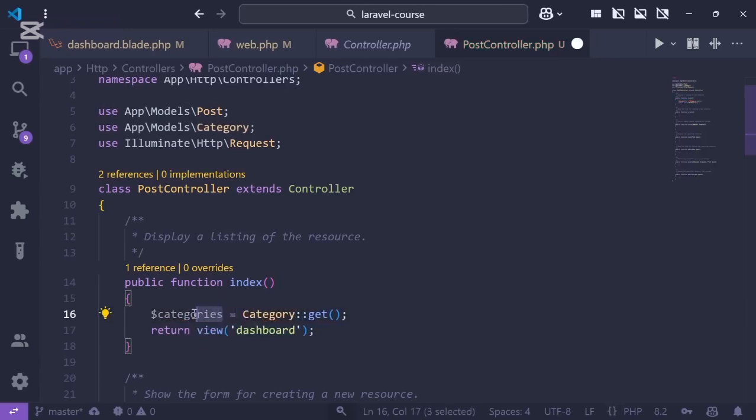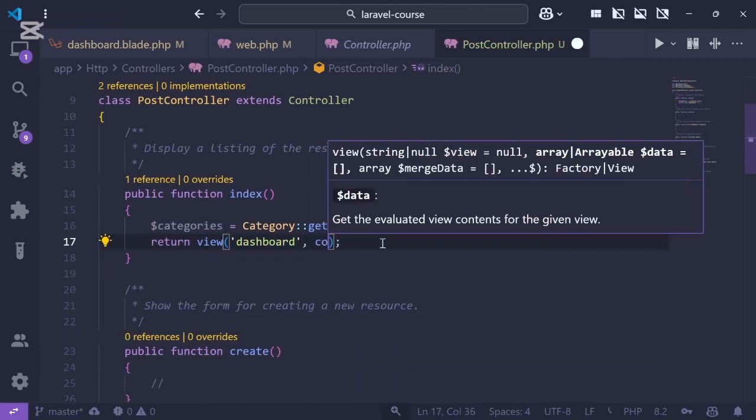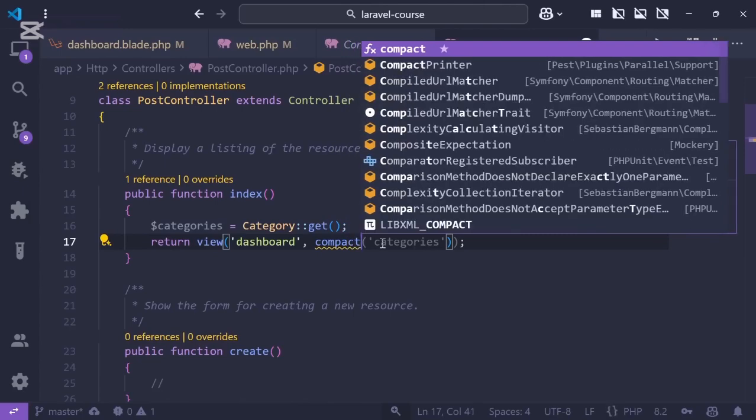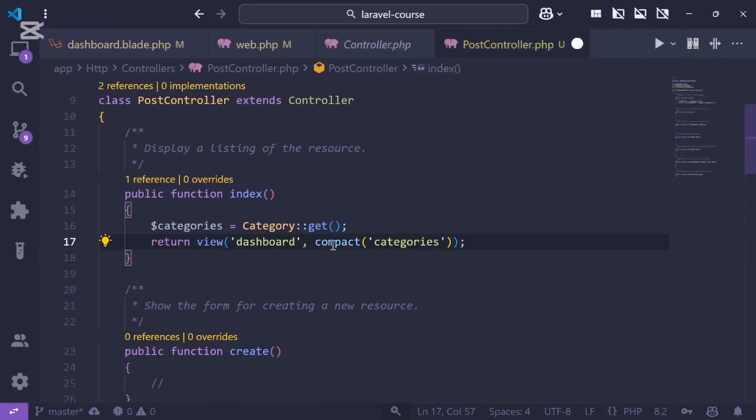And we need to pass that data into the view. How to pass that data? There are two ways. One is to provide the compact function right here and provide the variable name we want to pass. In this case, we have only one variable we want to pass into dashboard, and this is called categories.